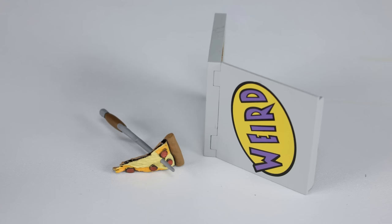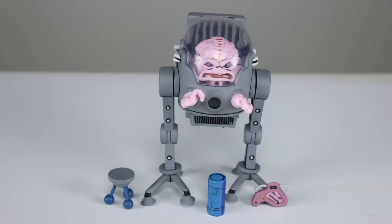As for the foot, I'm going to count Krang's walker. I don't remember the names of these things, guys. I'm sorry. The walker thingy as an accessory. We're going to talk about it more as we get into the review, but we do have that. We do have his little tripod, so that's really cool. And then we have one canister of ooze, and we have Krang's communicator, which is actually Shredder, but Krang is the one that's on it.